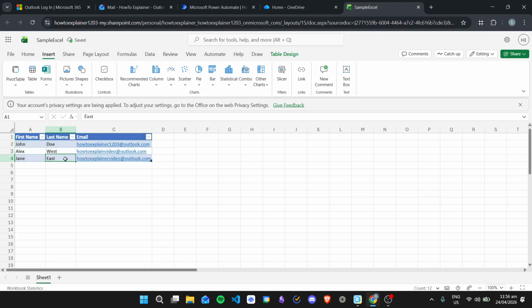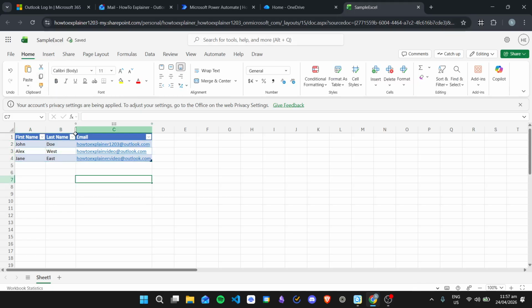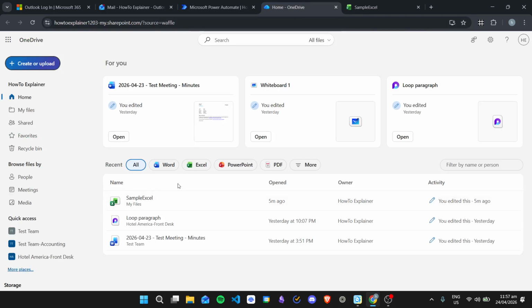Now you should have the table right here in your Excel. Then what you need to do is go to table design, and then you can go ahead and change the name for your table. This will be important since this is the name that we will see later when we use Power Automate. So for example, let's say right now it says Table1, then we can change it to a different name. So let's say a registration list. So for example, like that. Now we have our Excel, and I saved it here in my OneDrive.